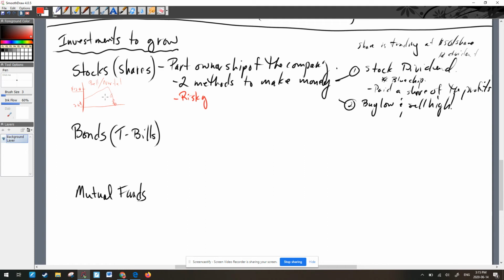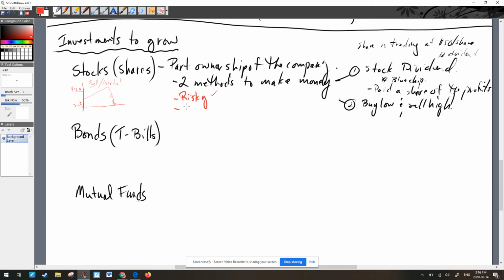Okay. And it gets so volatile and people are losing their mind. My dad used to work for Bell, and there were lots of guys who he worked with who had shares of Nortel just before they were retired that were worth almost $1 million. And they were going to use that as their retirement nest egg, and then the market fell out and it went from being worth $1 million to being worth not even 10,000. Okay. So you've heard that expression of don't put all your eggs in one basket. That's why. Okay. So shares are somewhat risky. That's one reason that you wouldn't want to buy shares.